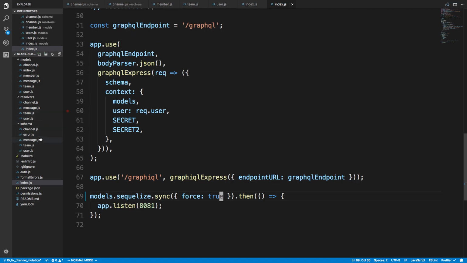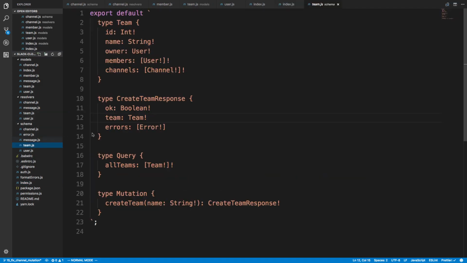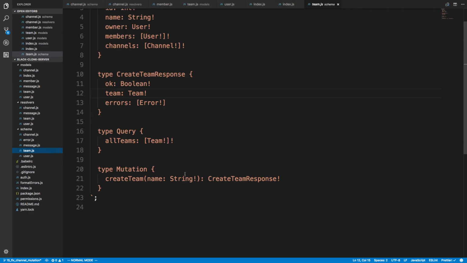So now I'm going to create an add team member to our team schema. So here I'm going to say add team member. And so remember, a user is going to be filling this out. So they don't know the user's ID. They're really just going to pass the email of the user they want to add. And then we're going to pass in the team ID as well. So what we're going to do is look up the email, get the ID, and then pair these together. Now I'm going to create something called a void response.